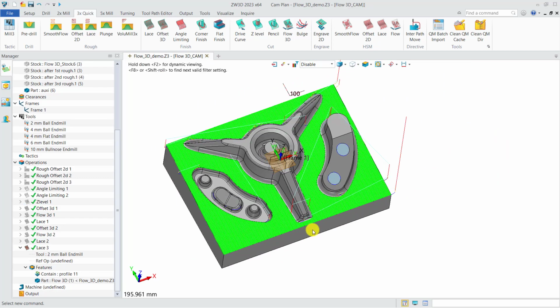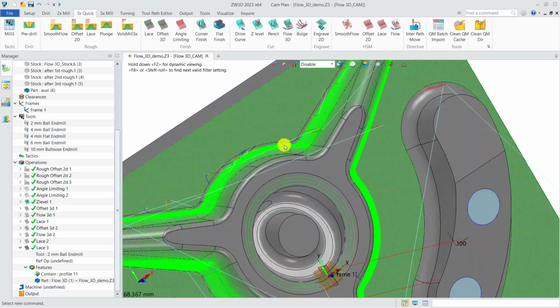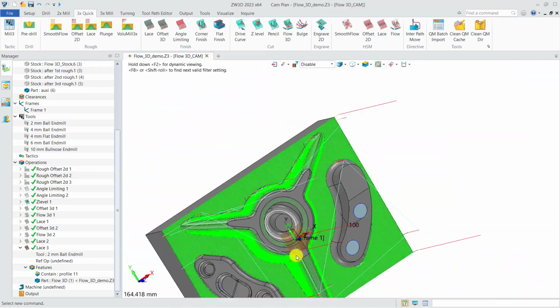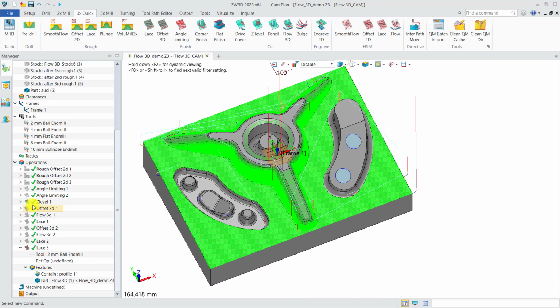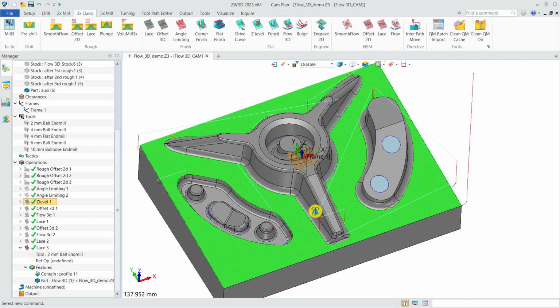And now let's show the previous toolpath, the level. You can see at the transition areas that were not covered fully by the toolpath. So we will consider adding toolpath here for a better surface quality. For these areas, we can use drive curve.